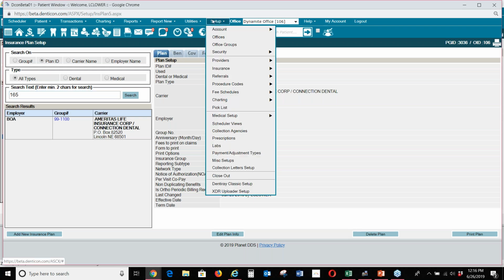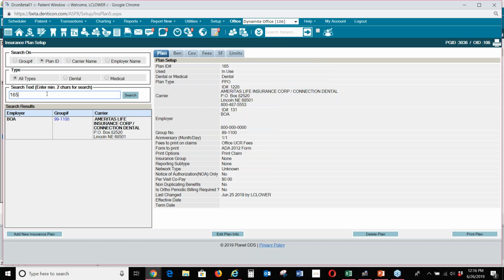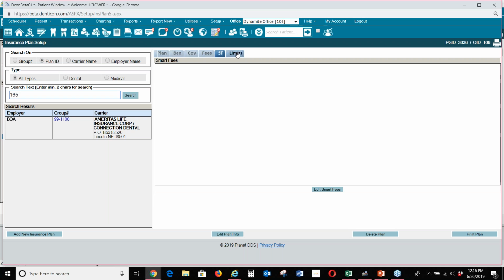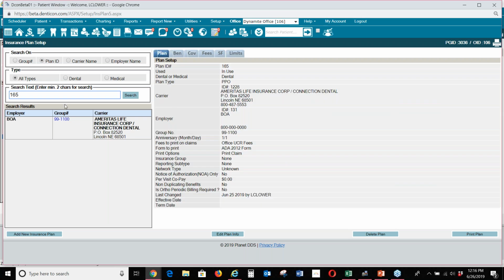I've gone to set up insurance plans, entered the plan ID, and brought up the insurance plan right here on the right. So you have all of the pertinent information right here. You can click through and discover if there's anything different, and then do the same for the next plan. And I notice here there is a difference.